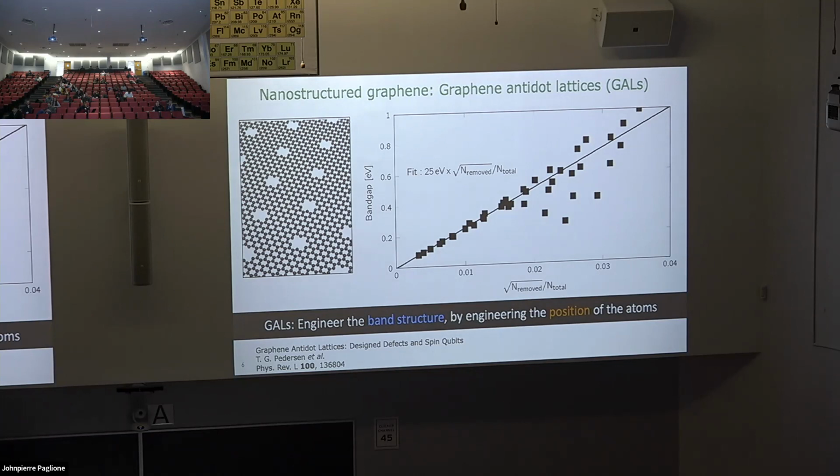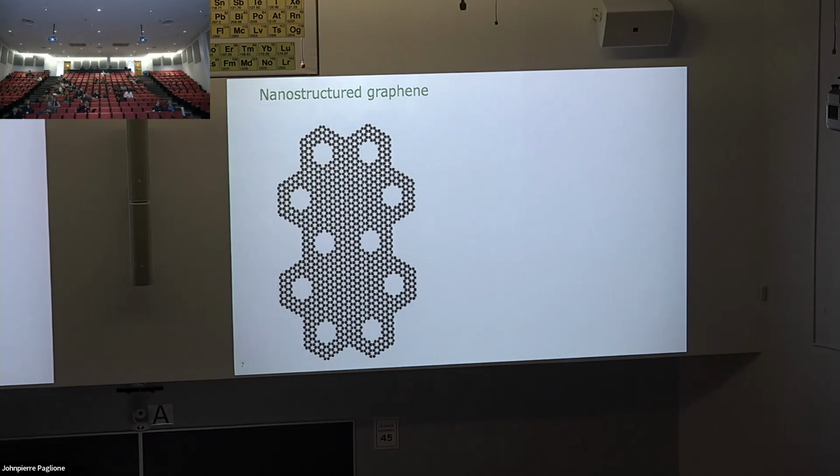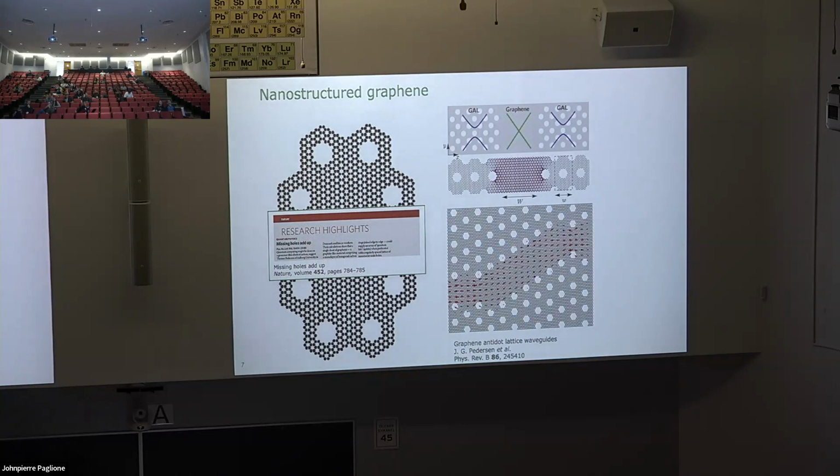So for these antidots, we would engineer the band structure, as I said, by changing the position of atoms and really removing atoms. So from a theory perspective, once you do this in graphene, you can start to play tricks with missing holes. So that's like an antidot. You take two of those, put them together, and you can make very robust qubits. So this turns out to be a very robust two-level system. Depending on how you apply potentials to this kind of structure, you can have a qubit living either in the missing hole underneath or on top. And you can start to play even more tricks with graphene. You can make electronic waveguides. This is all in theory, of course. Electronic waveguides where part of the graphene is a semiconductor, part of the graphene is a conductor, and you can change how much of a semiconductor it is, depending on how you shape your material.